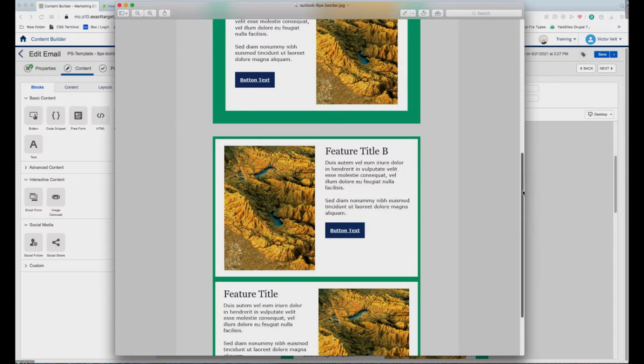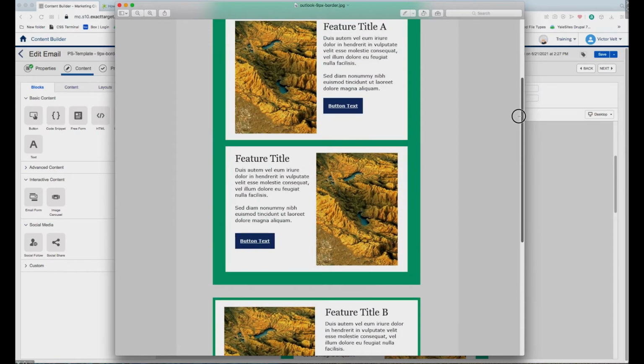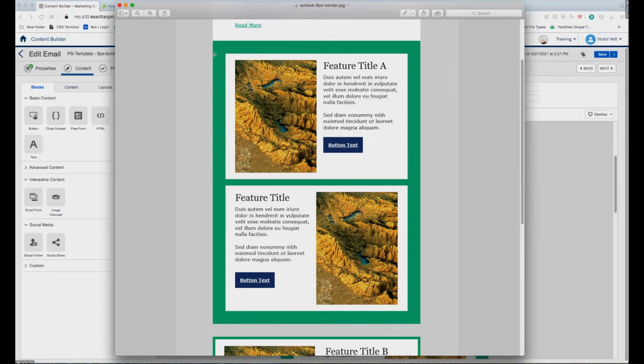So for this particular email project, I went with this method instead, using a background color on its own special region. This isn't as flexible as I said before, but it was the only way to get the look that was required in the design comp. And that's a peculiar limitation in Outlook.